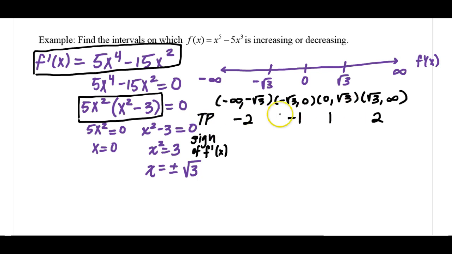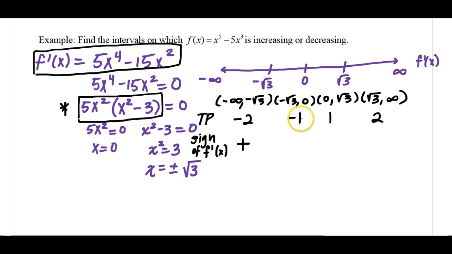So my test points are chosen. When I substitute the test point into the derivative, what's the sign that comes out, positive or negative? So if I plug in negative 2, I'm going to get a positive value because negative 2 squared is positive. And then if I plug negative 2 into this part, negative 2 squared is positive 4, and 4 minus 3 is positive. So I'm going to have a positive times a positive. So the sign of f prime of x at negative 2 is positive.